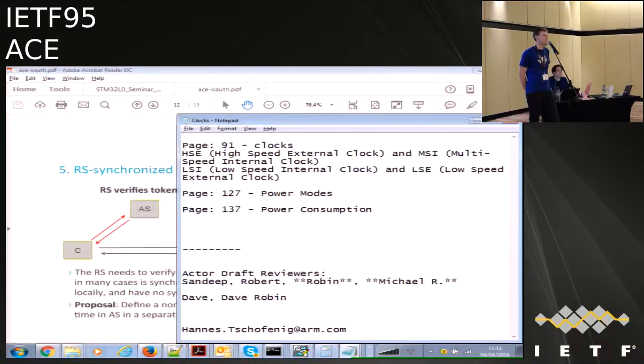RPK, I have preferences for some of the seven options, but okay. I don't know if the authors are motivated enough to write the profiles for them. Yeah. But we'd be interested to hear your preferences. So please send them to the mailing list if you don't want to state them now. I'm rather suggesting whatever you like, do that. Right. As a start, get that profile working, have an implementation rather than making everyone happy.